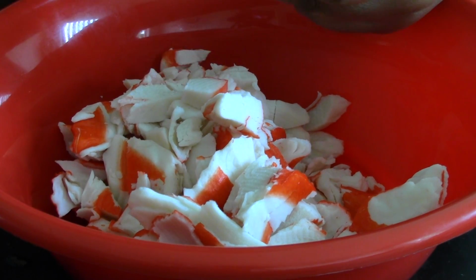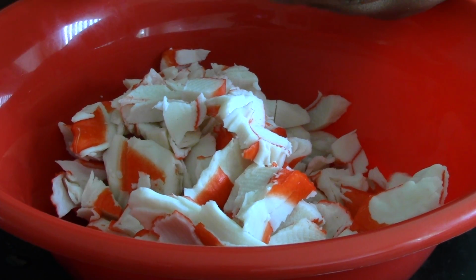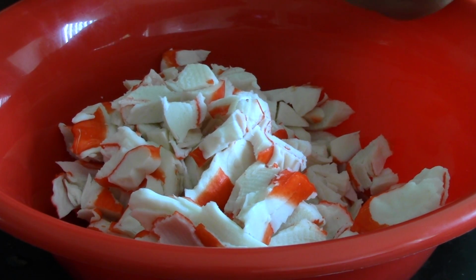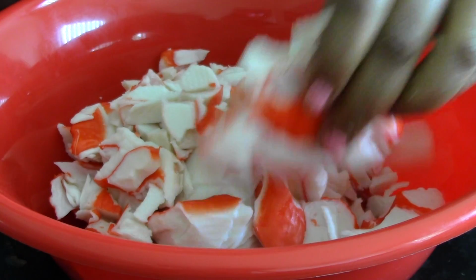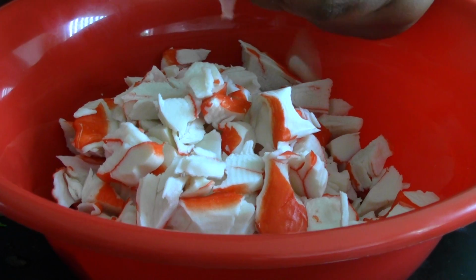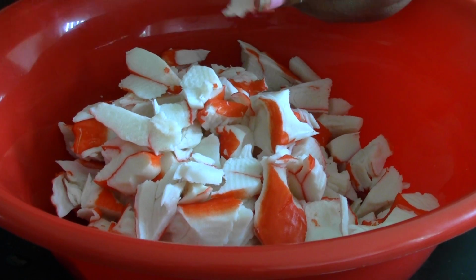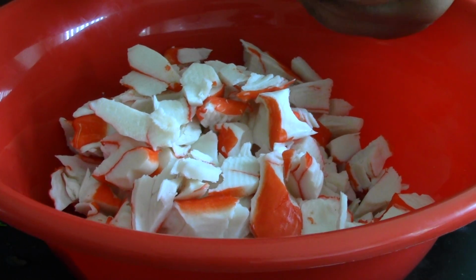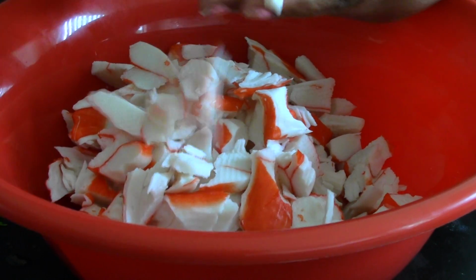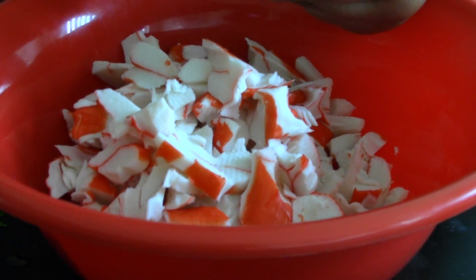So it's pretty much, after we go ahead and chop this up, you guys, into chunks, believe it or not, it's all about assembly after that part. Seasoning and assembly. So it's not something that's going to take up much of your time. What I would recommend is, if you're going to fix this for your own home or a cookout or whatever, to fix this a couple of hours ahead of time, and then to sit it wrapped in saran wrap in the refrigerator, and that just lets the seasonings and the mayo all incorporate and soak in, marinate in, shall I say.